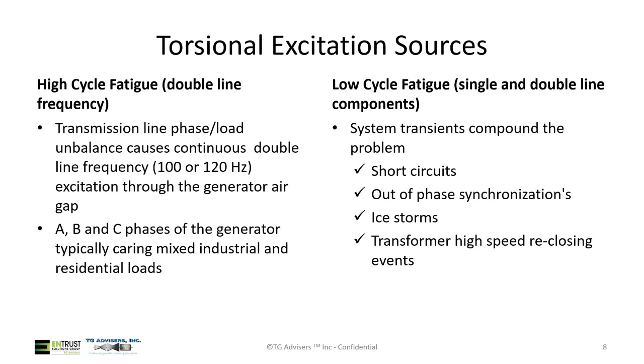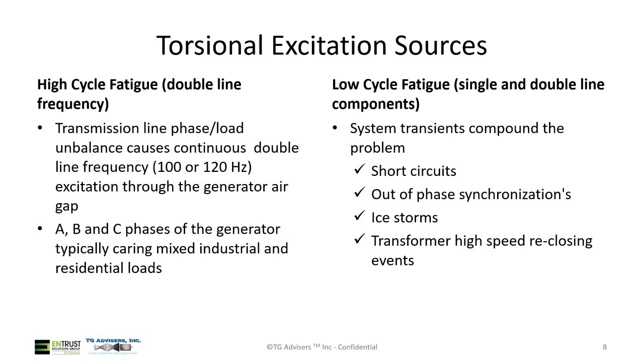So the other thing to remember too, there is also some low cycle fatigue mechanisms, some additional fatigue mechanisms that can occur both at single and double line. That's the difference. It occurs single and double, so 60 hertz and 120 hertz. Those are typically system transient events that can also excite or be excitation sources at both of those frequencies.